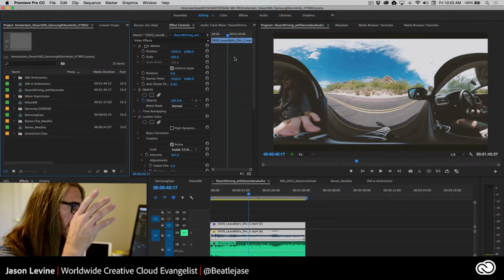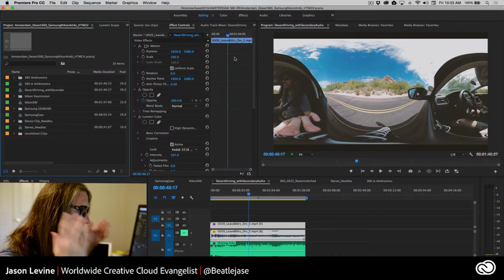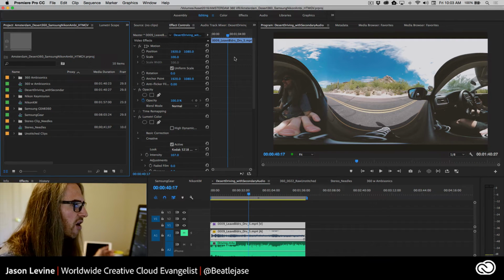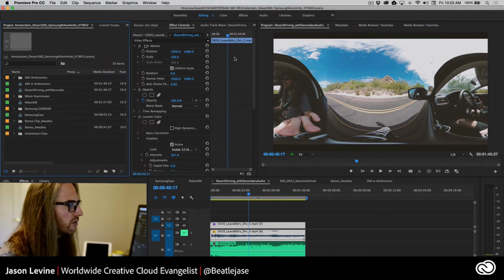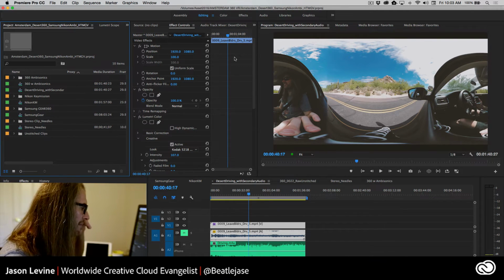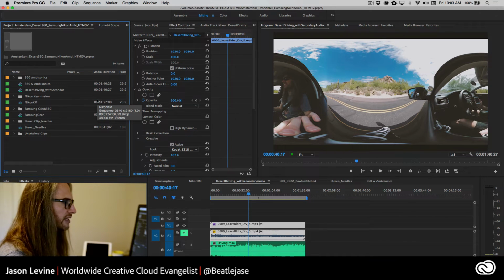Also, of course, if you've got a headset, goggles, you can now create, edit, and author 360 VR content inside of Premiere Pro very, very easily using most, if not all, of the available 360 cameras out there today. So I've got a couple different examples I wanted to show you here very quickly. Working with 360 is easier than ever before.